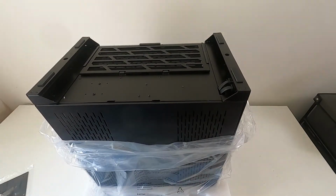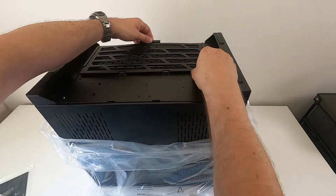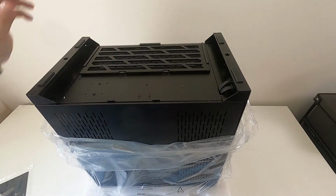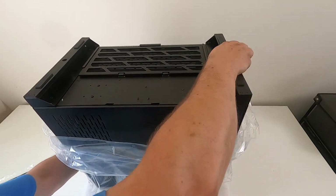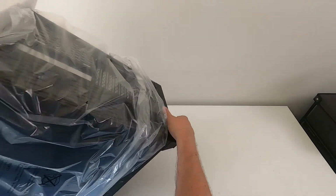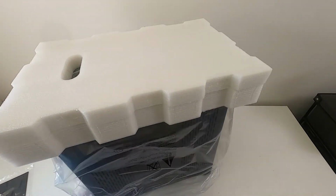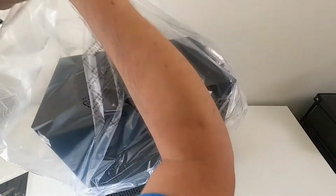And what we can do is, at the bottom we can see there's actually a dust filter which we can slide out. Let's flip it back over again. Not quite sure which direction I'm going to do it in, but I'll have a go. There are some black foam feet on it as well, because the whole thing is aluminium, even the feet.